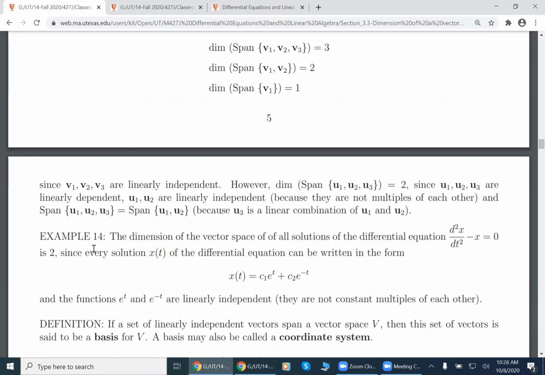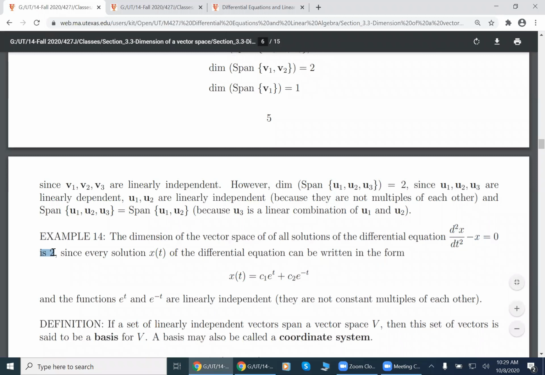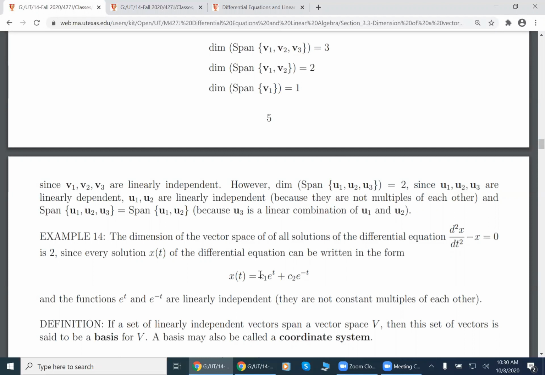So this example gives us one of the reasons why we care about this very abstract definition of dimension. This definition of dimension allows us to provide a lot of information in few words. It turns out that when we say the dimension of the vector space of all solutions of this differential equation is 2, this means the following. Any solution can be written as a linear combination of 2 functions. Moreover, we cannot have a smaller number of functions in order to generate any solution. This is one of the main reasons why we discuss dependence, independence, span, dimension.